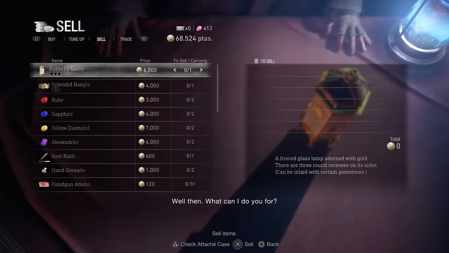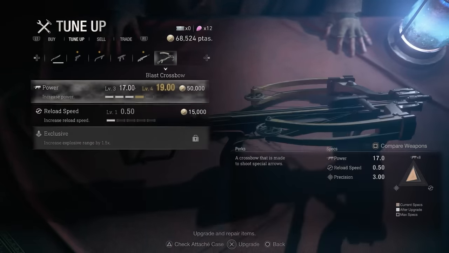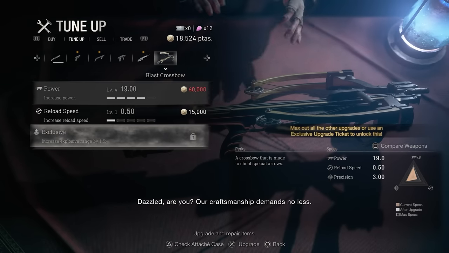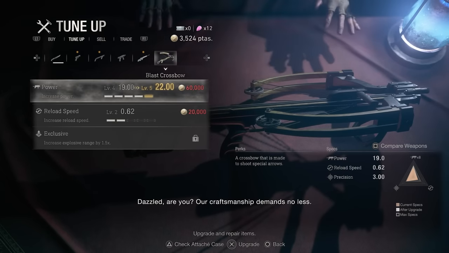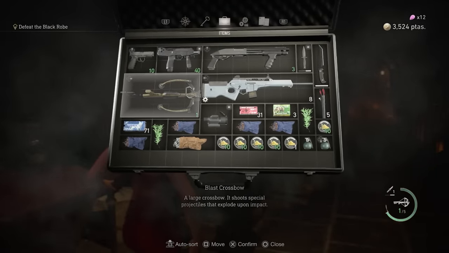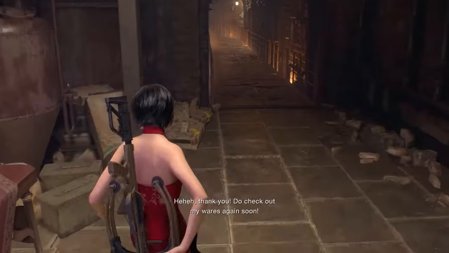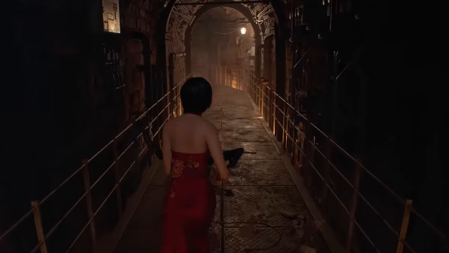Don't waste your money on the rocket launcher, okay? We're gonna use the rocket launcher against the final boss. We're gonna upgrade your reload speed on the crossbow and bring it up to 19 firepower if you can. Crossbow is so effective against the U3, so yeah, let's do it. Do check out my wares again soon.